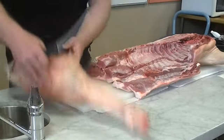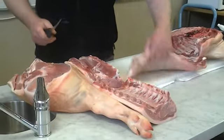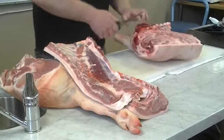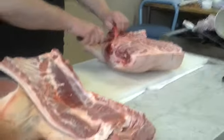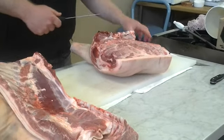So I'm just going to start off with the shoulder. I'm just going to bone that out. This pig here took about 6 months to grow from a weaner.